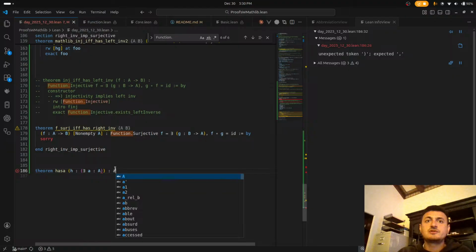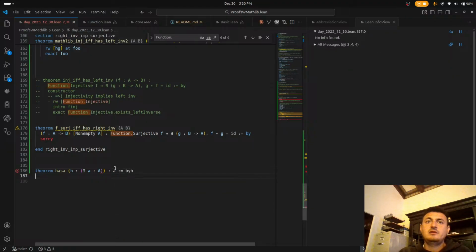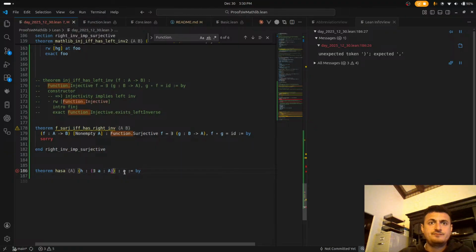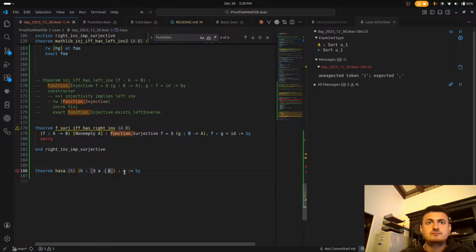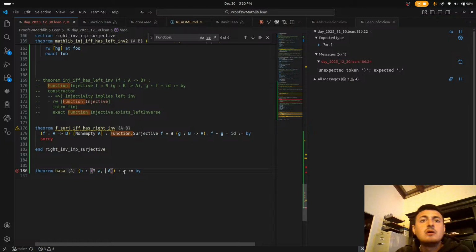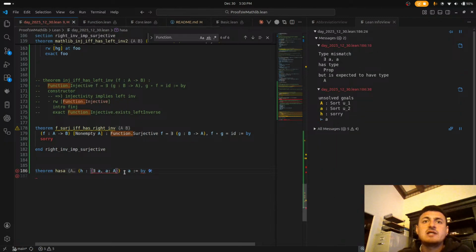And we want to produce an A. What's wrong with this? Unexpected token. There exists an A. A is of type A. How do I do this?